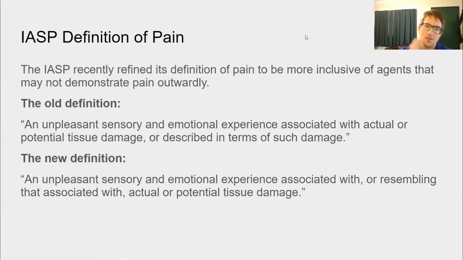So the International Association for the Study of Pain has worked tirelessly to come up with definitions of pain. They recently, in 2020, revised their definition. The old definition was an unpleasant sensory and emotional experience associated with actual or potential tissue damage, or described in terms of such damage, whereas the new definition is an unpleasant sensory and emotional experience associated with or resembling that associated with actual or potential tissue damage.